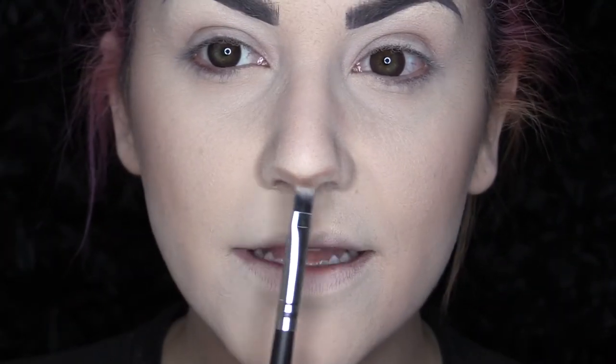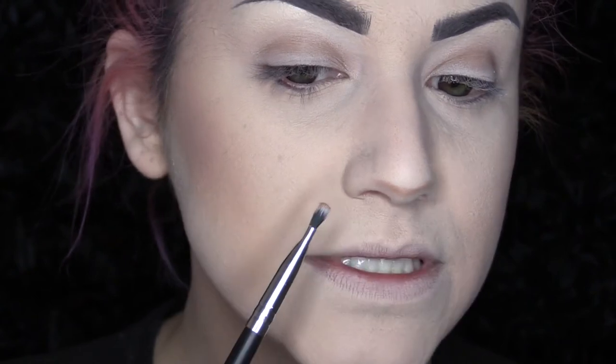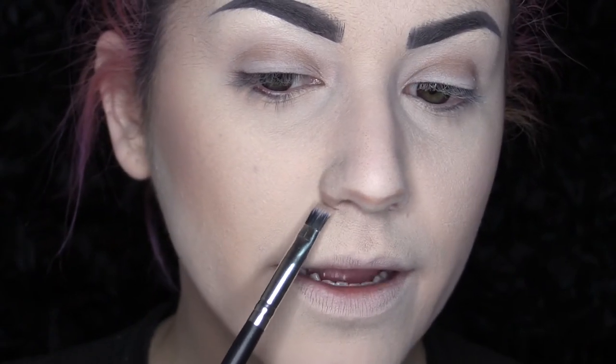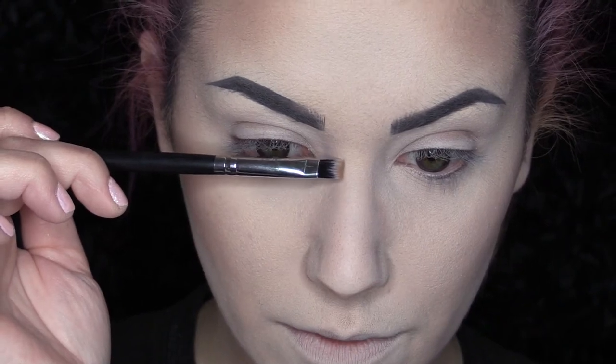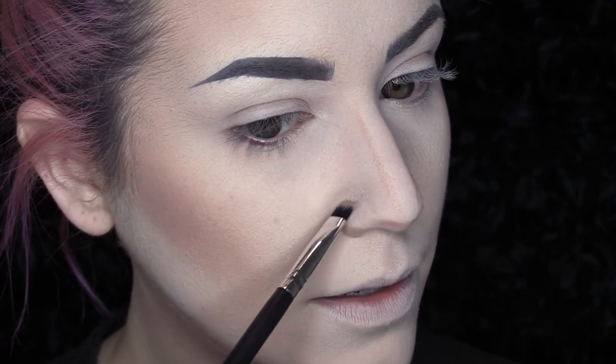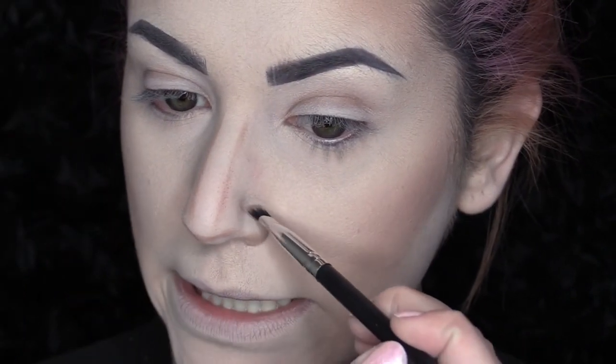Finally I like to contour my nose. I first start out with a small flat-edged shader brush to outline my nose contour. I place a line here to shorten my nose, and then I cut the nostril off, making my nose appear shorter and more petite. Then I line down the sides — it is much easier to place your brush and move your head rather than your brush so you get a straight line, because my hand tends to wiggle. I take a little bit of pigment and work it in the back — tiny and petite.